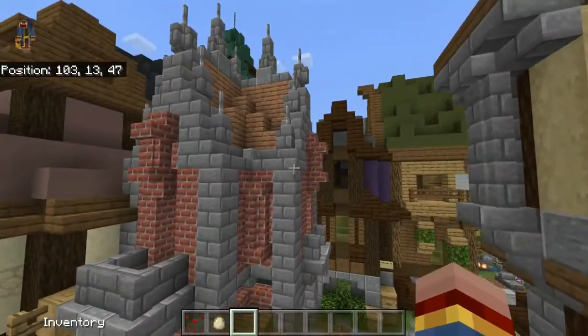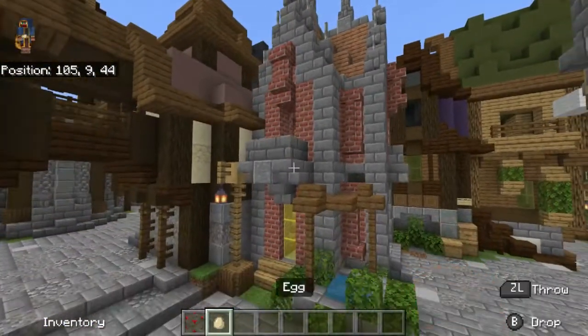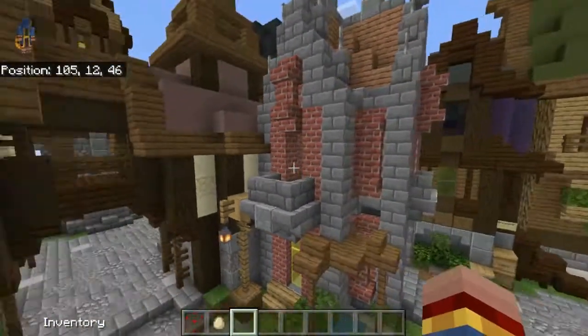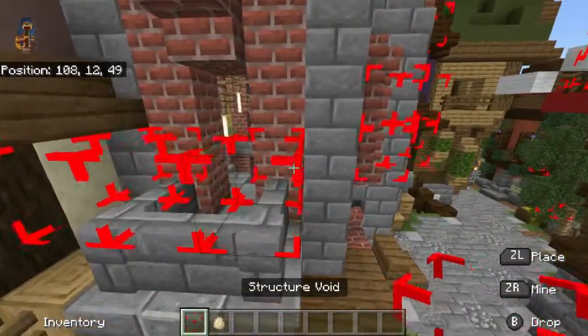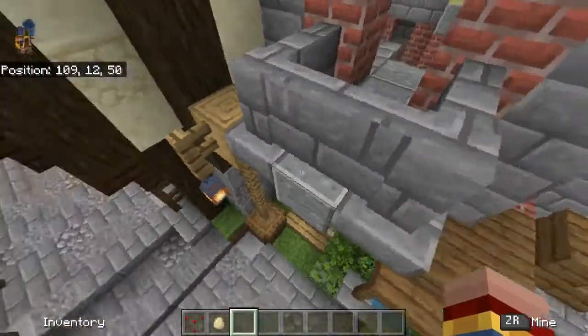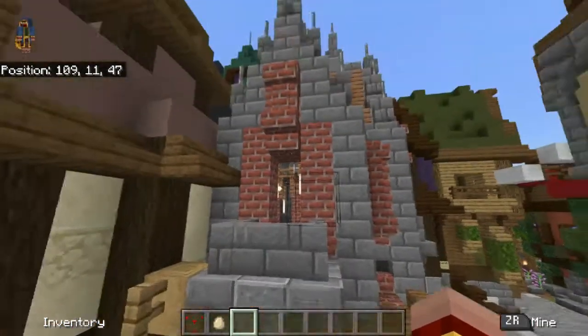So now moving on to one of the second tips. I love that it makes these flat. Look at that. That just looks so nice. It's just so flat and neat. And you just put structure voids across the top of it using the vertical half slab. As you can see right here, it is indeed a vertical half slab.